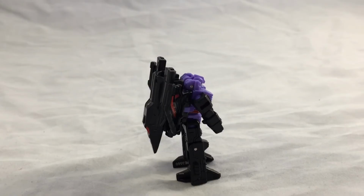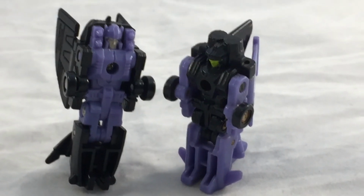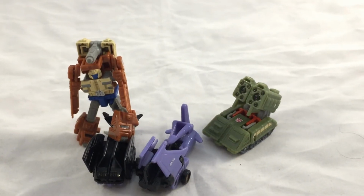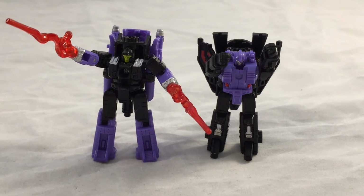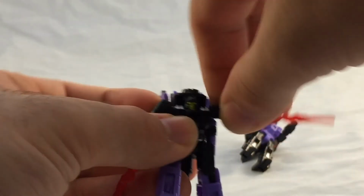Then you've got Visper with a reasonable backpack, but f***ing hell, that face is terrible. Now, I'll admit, the originals weren't quite the lookers either, but that's what reinvention is for. It's not terrible, though. The proportions are pretty spot on, thanks to the backpack aspect, I suppose. And the articulation on both is pretty solid.